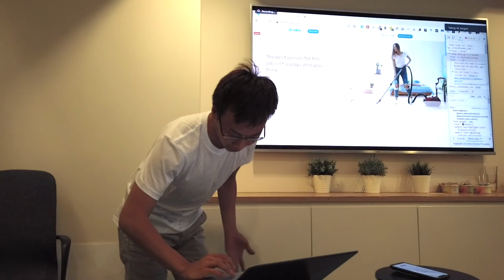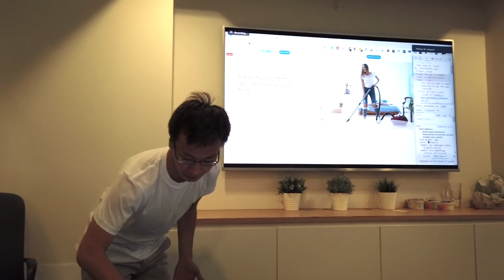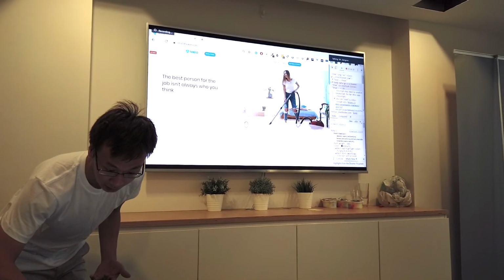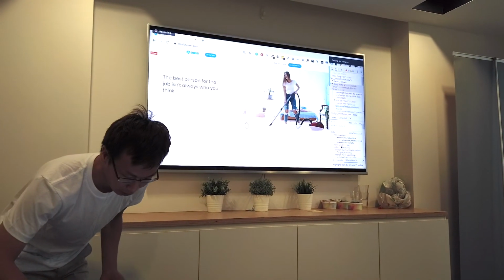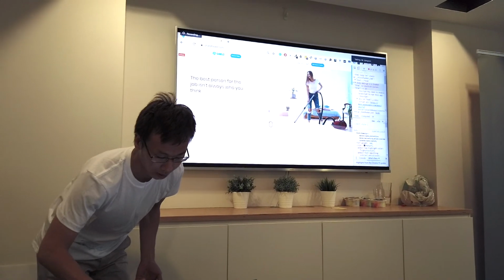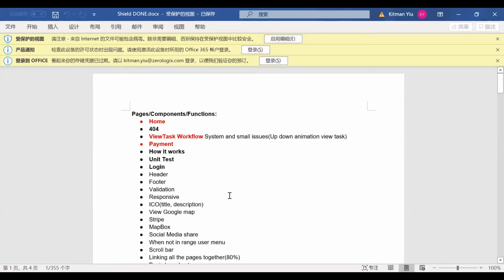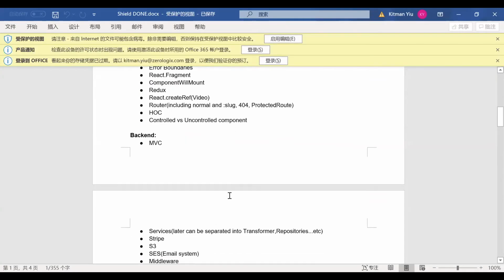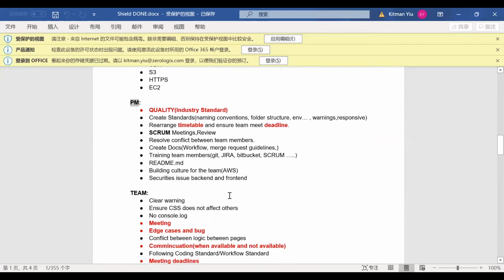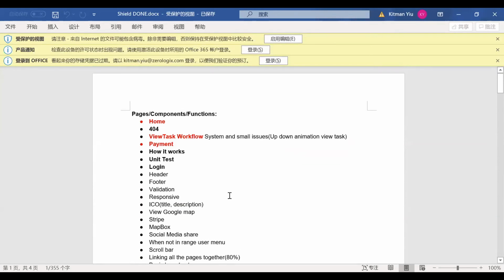I've been doing so many jobs that I wrote them down, but because I want to present it here, I'll have a little document for you guys to see. So basically these are all the functions I've done on this website, but there are too many, so I'm not going to explain them all. The red ones that I highlighted, I want to explain them, so you guys can have a look.